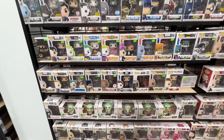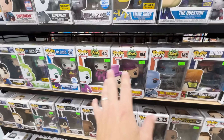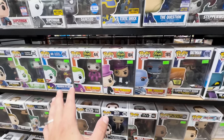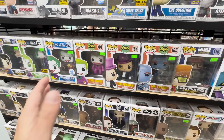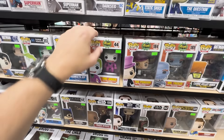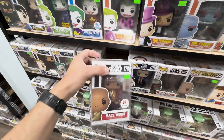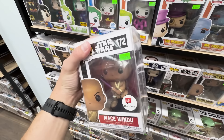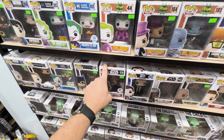There's a little bit of a Star Wars and DC section in here with some of the animated Batman TV series ones — the Joker, Penguin, Mr. Freeze. I always think those ones are really cool. I don't feel like I see those very often — they're kind of unique, a little bit older from 2015, so a little bit rarer. Some of the Star Wars pops down here — one of my favorites is this Mace Windu with the purple lightsaber, just like in the movie. That's one of my favorite Star Wars exclusives.